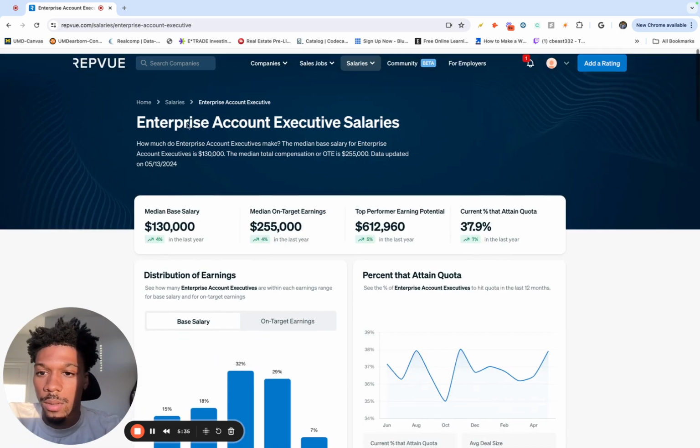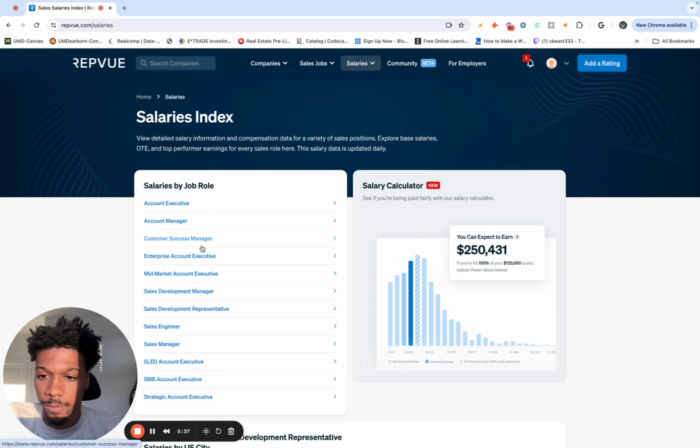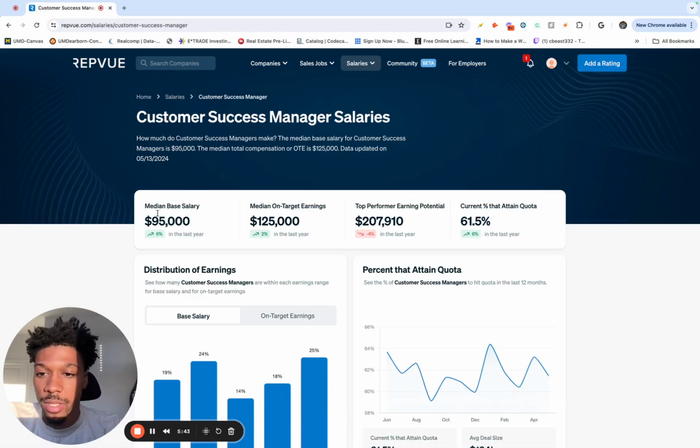Now, if sales isn't your forte, you have customer success. As a customer success manager, you still can get a base salary of close to 6 figures, maybe not as much commissions because customer success, you're the person who, after they're sold, you're just working with the clients who are already happy, they're already paying. Maybe you're working with clients who are unhappy, but your job is to make sure that they see success with your company and are the happiest as they can be. And you're seeing a higher percent of customer success managers hit their quota.